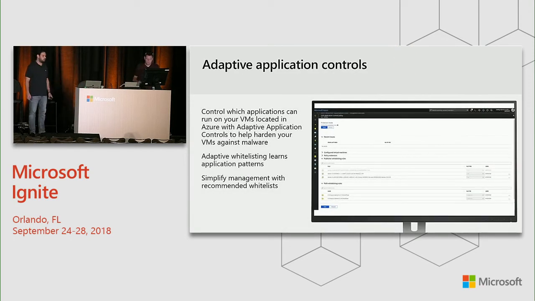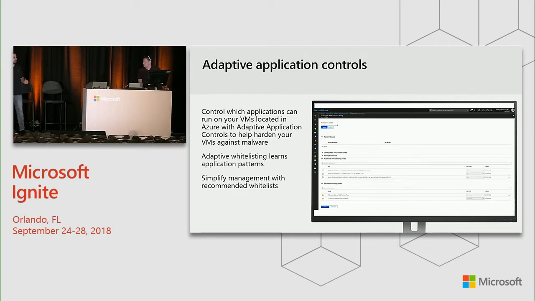Adaptive application controls. How many of you already have implemented today an application whitelisting solution on your server environments? Not a lot of hands. Okay. What I will tell you is that when you think about server environments, compared to workstations, an application whitelisting solution is actually considered one of the best solutions that you can implement. And the reason for that, and by the way, we're not the only ones saying that, you can also read about it from a lot of the large research companies out there.